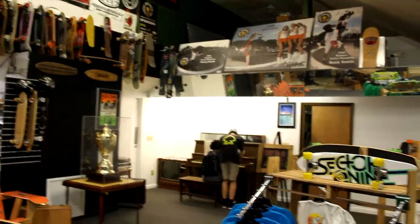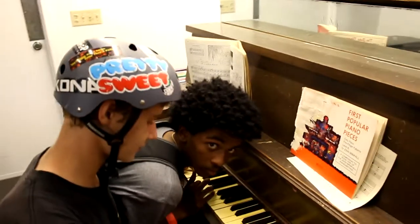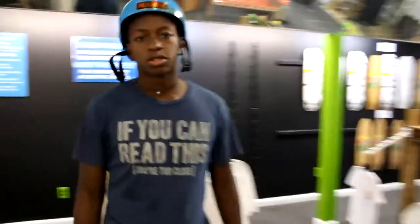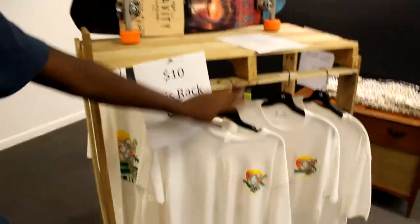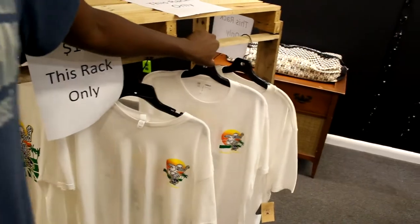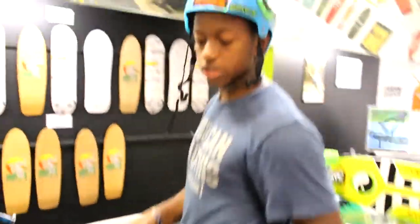I should be going to school with that dude. These shirts over here - you see it says $10 rack only? That means only on this rack right here, this one is $10. The rest of them are $19.99. These are also my favorite shirts. You know, that blue shirt - this is the Crip shirt right here.